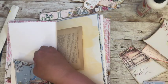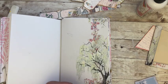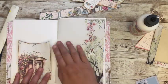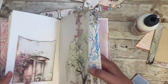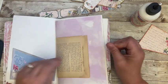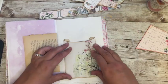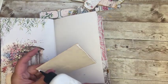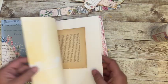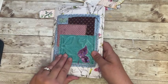I added some paper trim because my hair doesn't peek through. There we go. Stitch it in and then embellish a little more and make some tags.